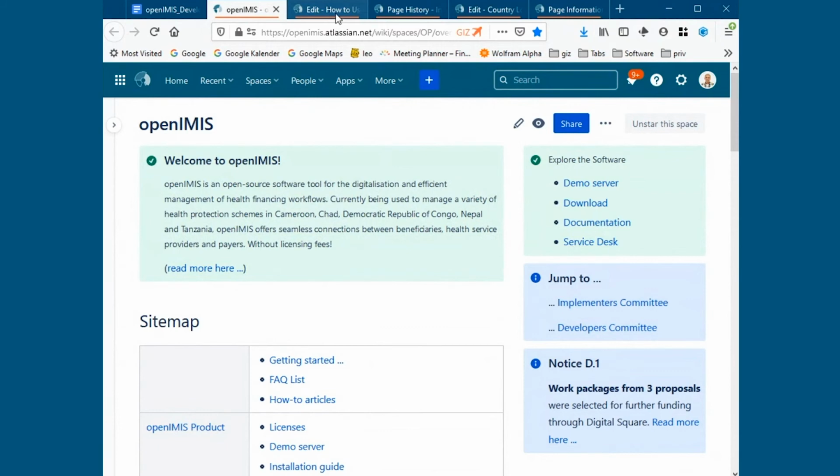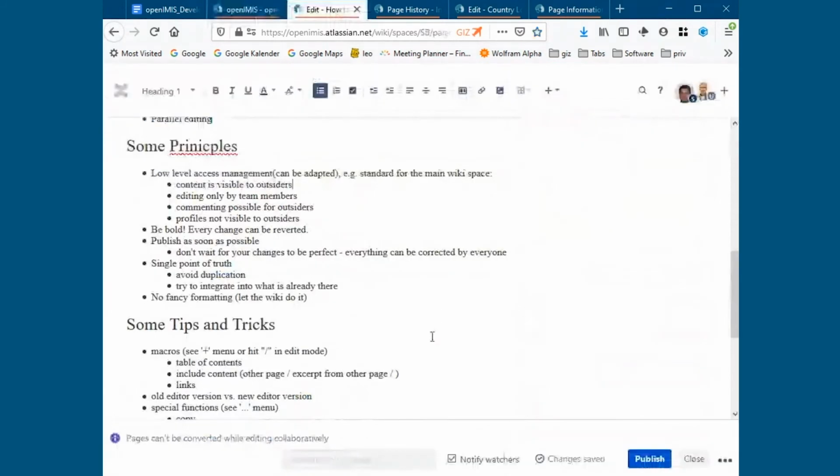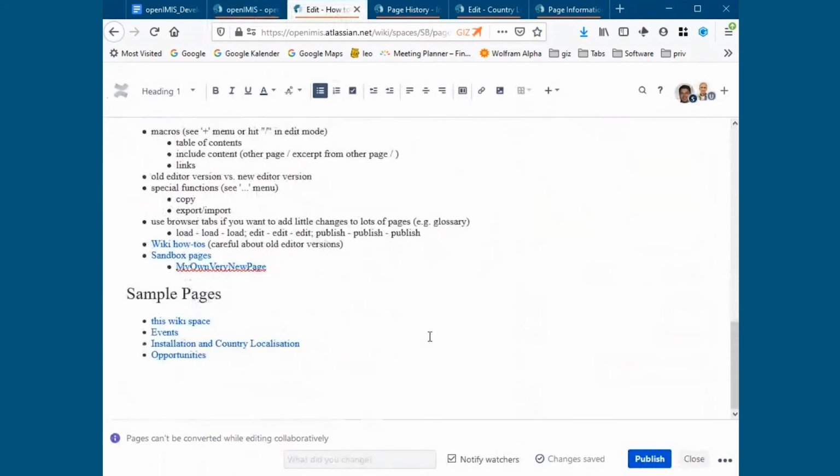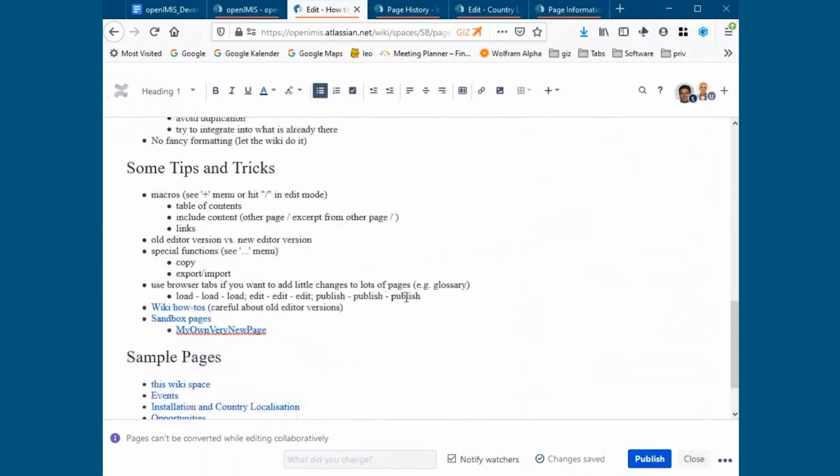Color schemes, all that is in the wiki already. So if you start playing around with a lot of colors, then it will look messy, of course. Basically you just need text, headings, maybe some bullets. You can include pictures. You can have simple tables, but don't try to format a print-ready page from this.